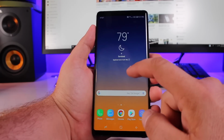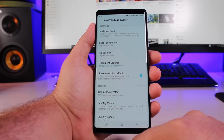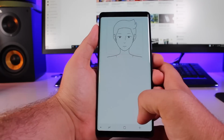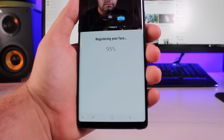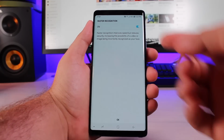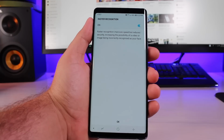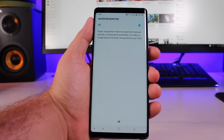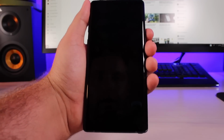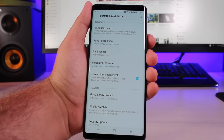To set up whichever security option you choose, you're going to go into your settings, go into biometrics and security, and then here you can choose what you want. I'll just say face recognition. All right, and just like that, my face has been registered. So here you have the option to keep faster recognition on or off. It's more secure, obviously, if you turn it off. There is a chance that a video or an image of your face could unlock the screen if you leave this turned on. Real quickly, we will see how it works. And the face unlock seems to be pretty quick and accurate.